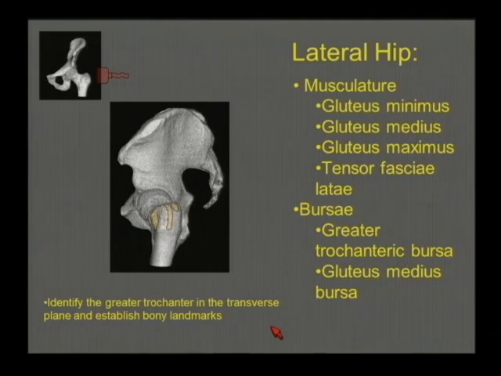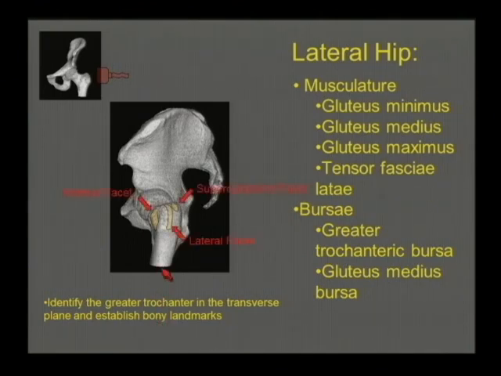Again, I'm going to talk about some of the important bony landmarks. So when I start evaluation of the lateral hip, have the patient right there talking with them, eliciting any symptoms that they have. I'll palpate the area and find the greater tuberosity or greater trochanter. The other thing you can do is place the transducer on the patient's lateral thigh, like we did anteriorly, identify the femur, and then just track superiorly until the greater trochanter comes into view. When it does, you'll notice a couple of important bony landmarks that are really going to help you orient to where you are.